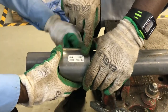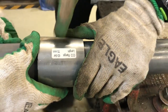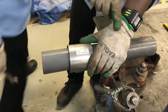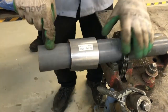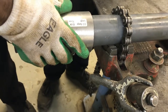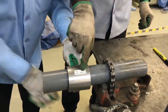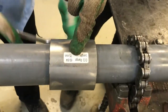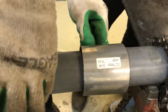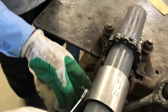So this one will come with wrenches. As you can see, this is 62-64, which means the 2 inch CPVC. So this is suitable for all kinds of pipes, not only PVC. You can use it for GI, carbon steel, stainless steel, ductile iron, all the pipes you can put this emergency clamp on. But according to the ranges, you can see the OD range should be 60 to 64, then only this clamp is going to be suitable for this pipe.